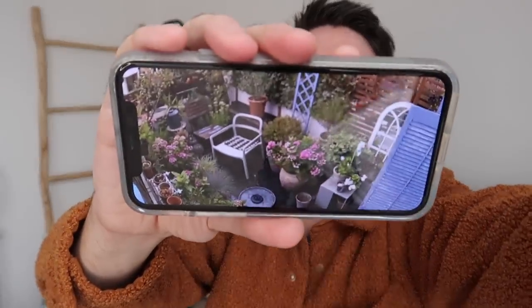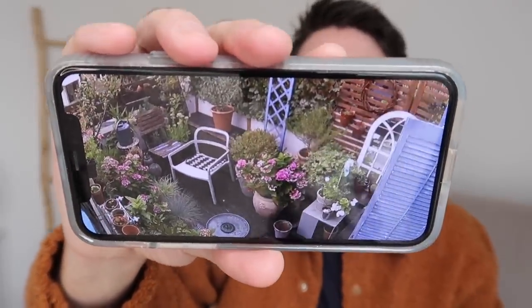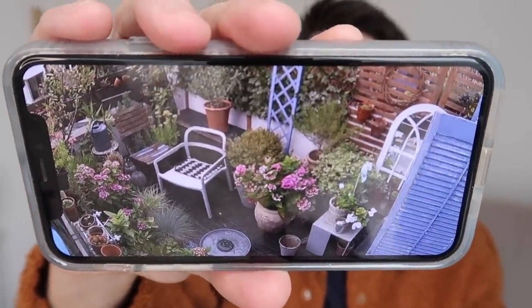Let's take a look at the roof garden now. It has a microphone, so you can actually hear what's going on out there as well. Can you hear the wind? You can also talk through it. You can just press the microphone. Someone at the front door, you've got a delivery or something and you're away, you would be able to talk to them through it as well, which could be really handy. Let them know where to leave a parcel for you. And then of course you will know that you've got that added layer of security if a parcel is perhaps popped behind your bin or in your porch.